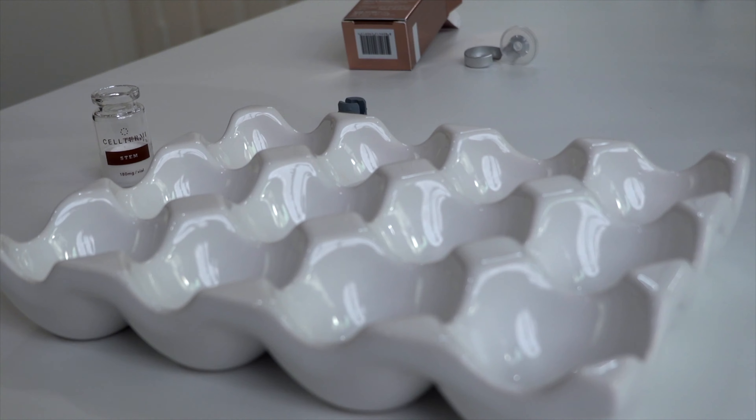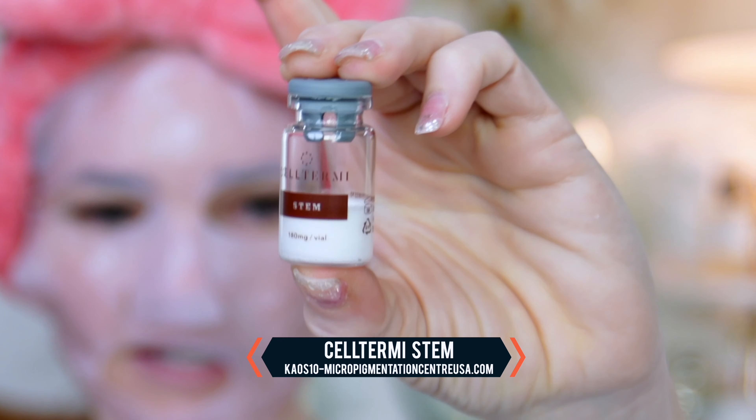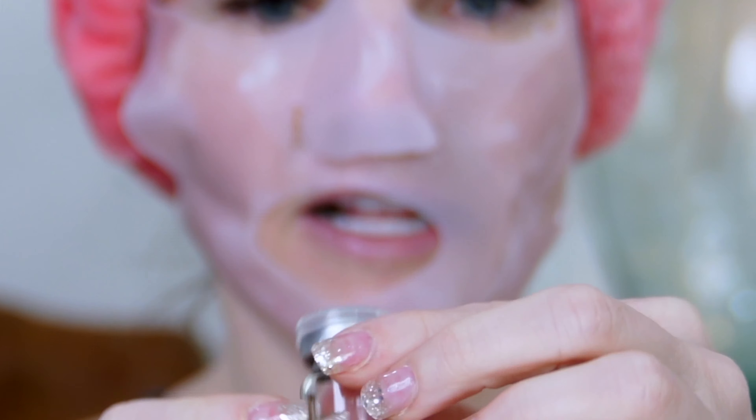We're back and I'm numbed up. If you watched the numbing reel and saw me doing a light rolling before putting on the numbing cream — yes, I do that. It just helps get it in faster. You don't have to do it. Once I'm done microneedling my neck, there will be footage of me placing threads in my neck and doing the Curenex meso. So instead of microneedling the Curenex, I'm going to syringe it — it's 5ml, so two and a half in the neck and chest, and two and a half for the face after. We're still going to microneedle for sure.